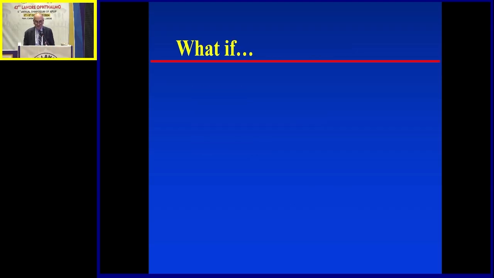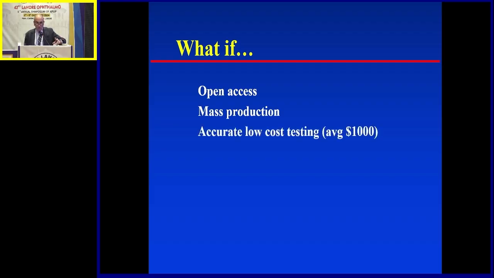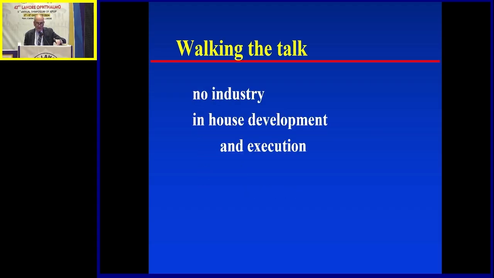We understand the science. So what if we had gene therapy, right? It was open access. Anybody can have it. No patent. We mass produced it. We used accurate, low-cost testing so everybody could get tested. Low-cost treatment. We did it not for profit. No gene left behind. What would you say? You'd say, are you crazy? Right? No industry involvement? No pharmaceutical companies? Do it all in-house? Am I crazy?